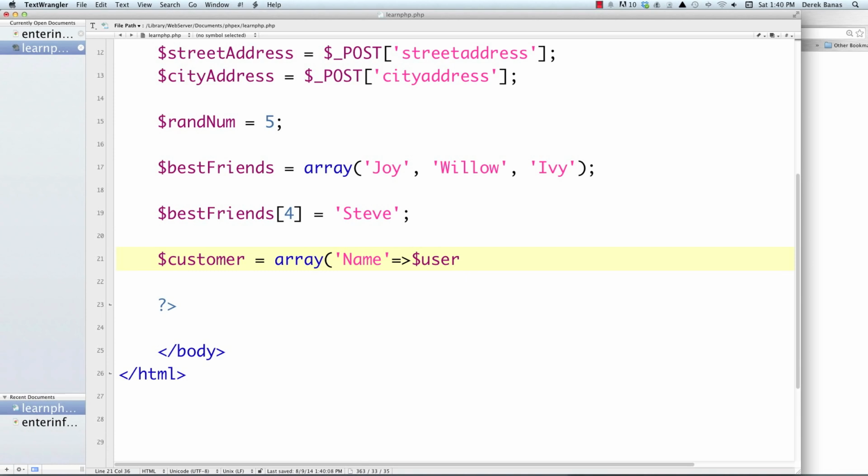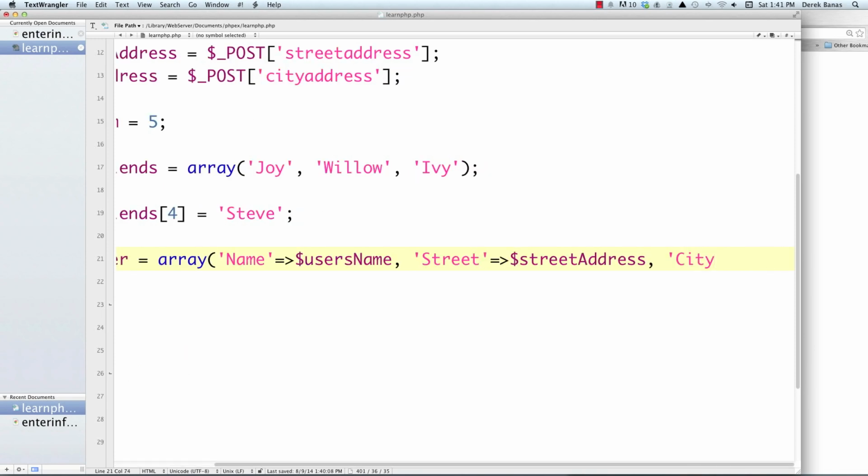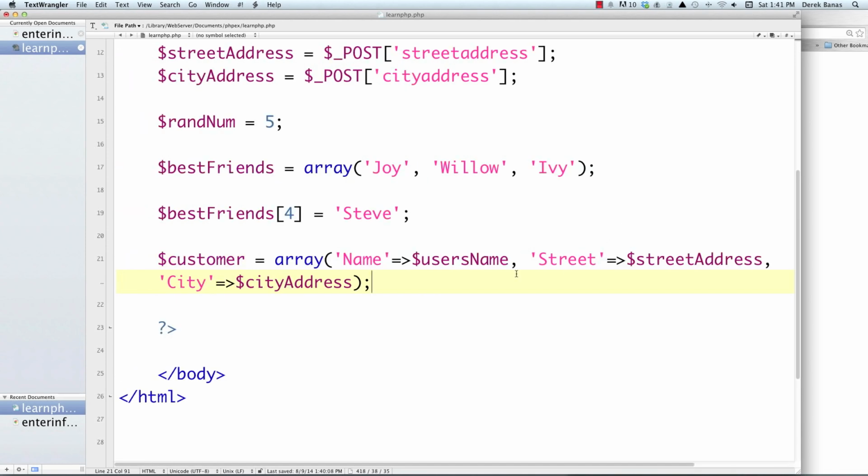And let's say I want to have the user's name be stored inside of there. Put a comma. I could then go street. That's the key. And you could store basically any type of data inside of here. It doesn't have to be using variables in this situation like I have. I could type in city, and you're going to be able to access this data using the keys just like you used the indexes before. And then close that off, and there's the whole thing right there.